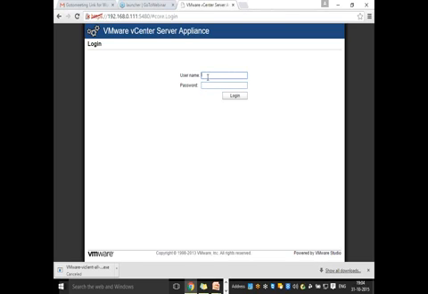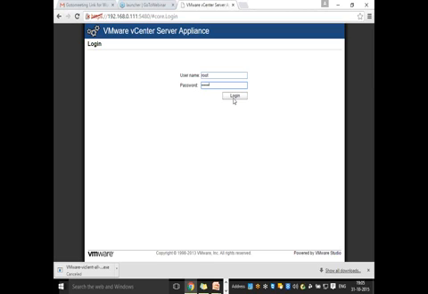So this is now actually I'm accessing the application which is there in the vCenter server appliance. So just remember that you have to use this configuration URL to get connected to that appliance. Now here I can enter the default user as root. Password is small vmware. So when you download this from the VMware website, they have mentioned the username and the password. And I can say now login.